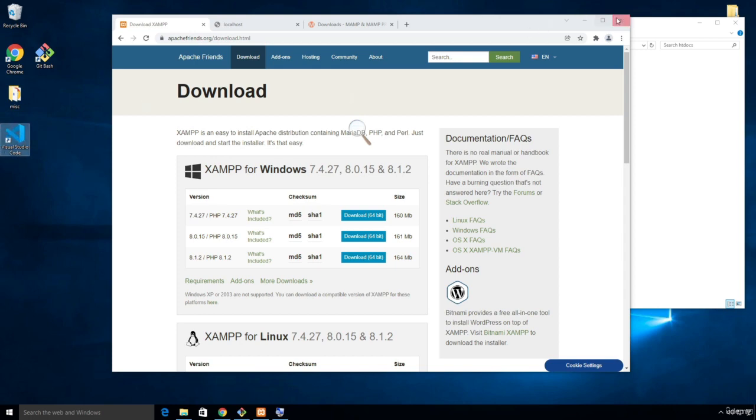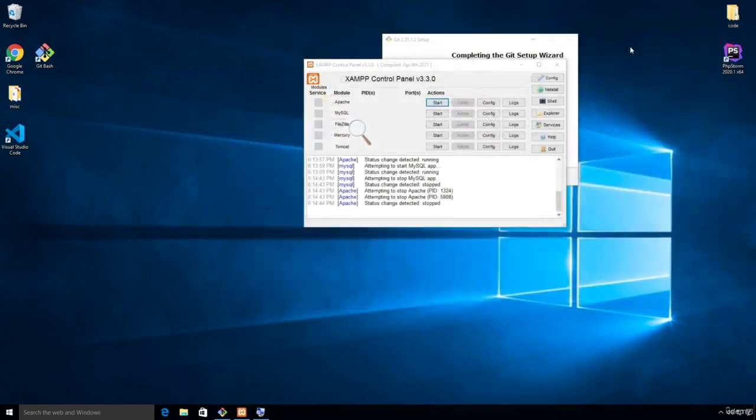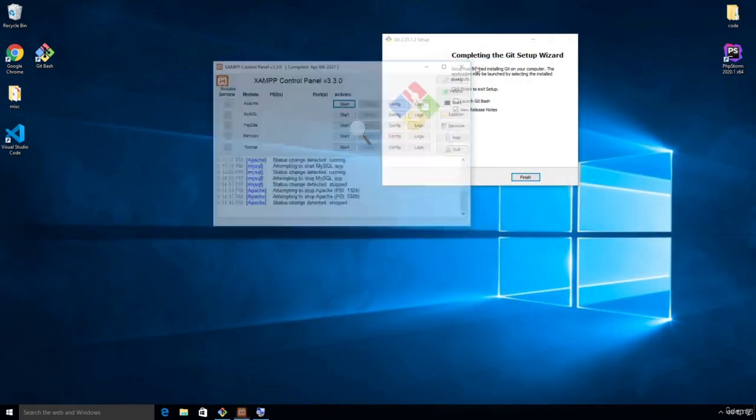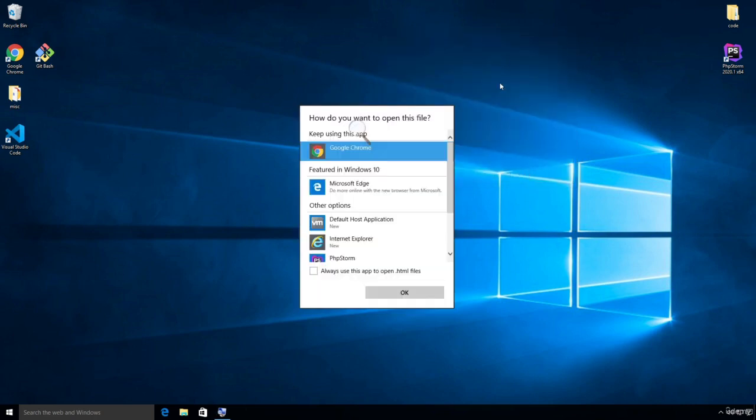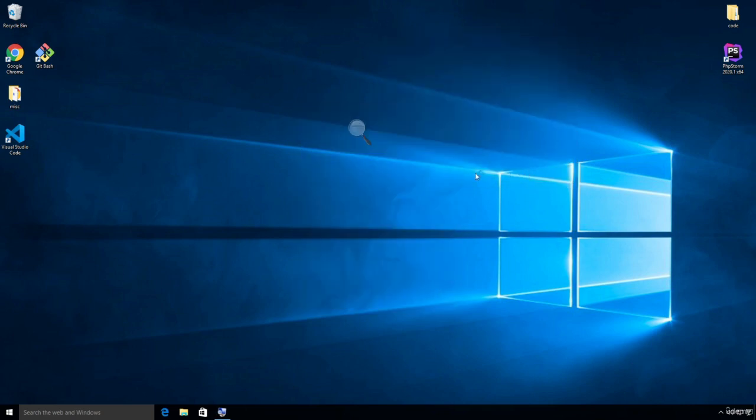Got that. Then we have something like Visual Studio Code, some type of code editor that's going to help us write code. Now, you don't have to use Visual Studio Code if you don't want to. It's up to you, but I highly recommend it. So that's it for the tools. We don't need anything else right now.